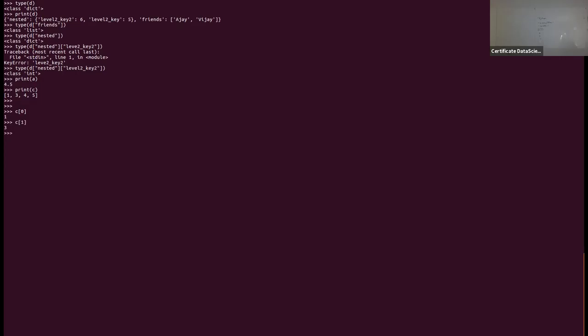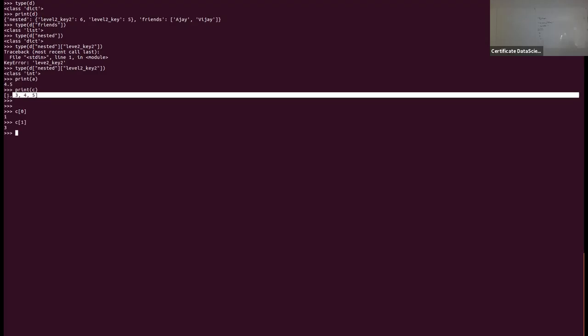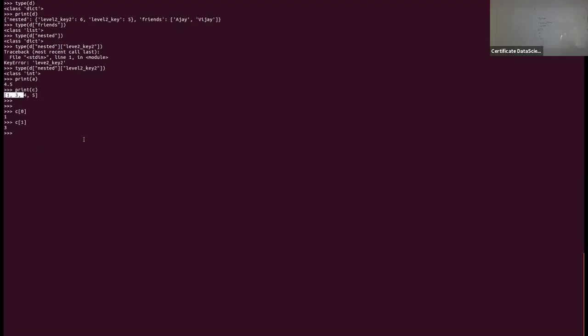So what if I want to slice an array or take a sublist? In Python, there is a very convenient way. 0 to say 1. This means I want a subarray from this array that starts with index 0 and goes up to something less than 1. So in this case, it will be just one element. If I put 2, then 1 and 3, because 0, 1. You should not include the right one. This is just a convention. Or you can start, let's make C a little longer, our array.